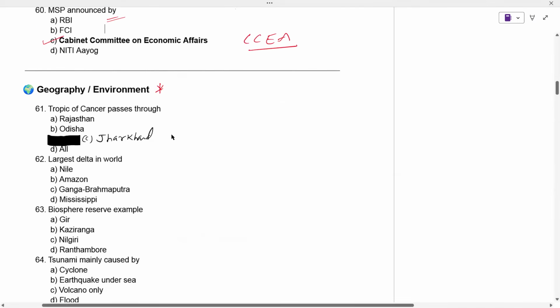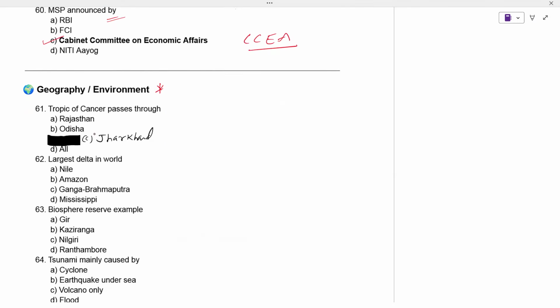Now, the second part, in this case, we have taken our general awareness questions, geography and environment. Tropic of Cancer passes through some states here in India. So we have taken 3 states. Of course, we have other states also there, and only one thing in all of that, only one capital, right? State capital is one in that. So from that it goes. So that's the reason we have taken this here.